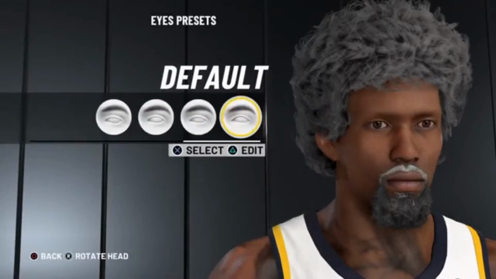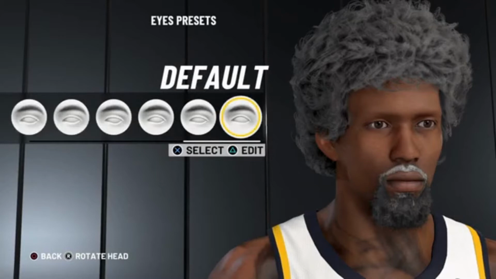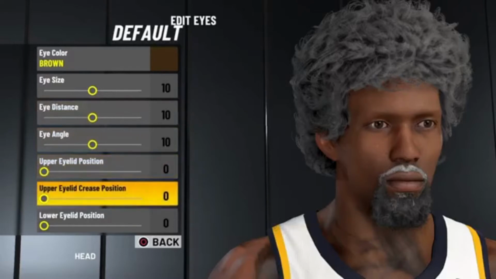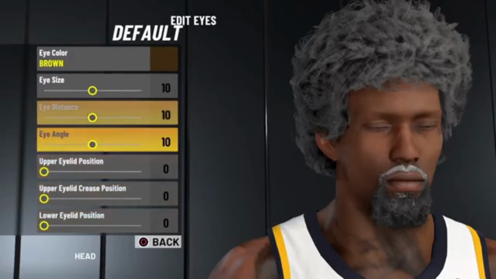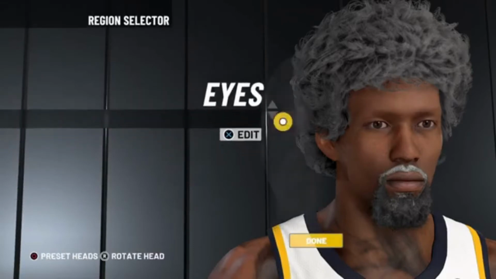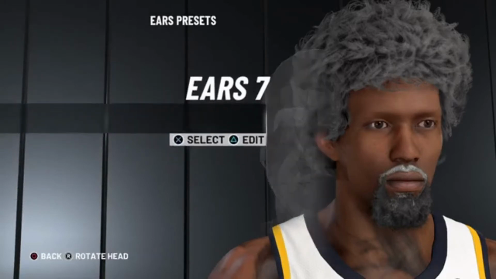So go to the eyes real quick. Everybody go to the eyes. Once you go to the eyes, go to default. Eye size is going to be on 10. This is going to be on 10. The angle is going to be on 10. Then you're going to put the upper eyelid positions on 0, and the crease position on 0, the rest of them on 0.